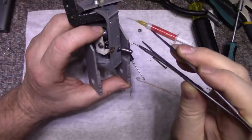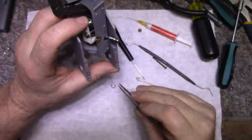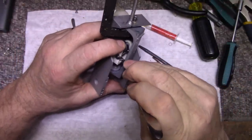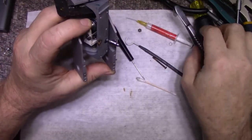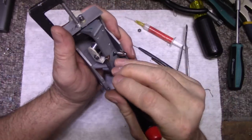If you can see anything in there, I can't. Be nice. Oh, there it goes, dropped into place. Okay, a U-clip. And if I can get this E-clip to cooperate. Oh, look at that. I think I might have got it. I don't know. Let's try. Might have to try. No, I didn't get it.